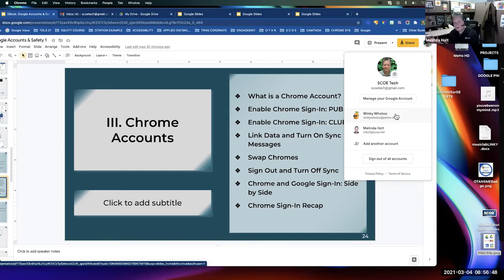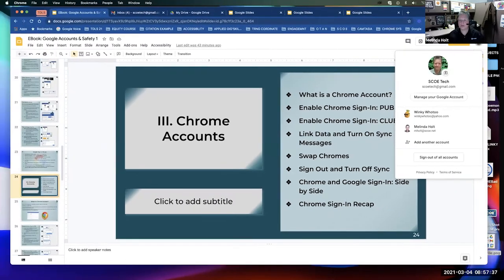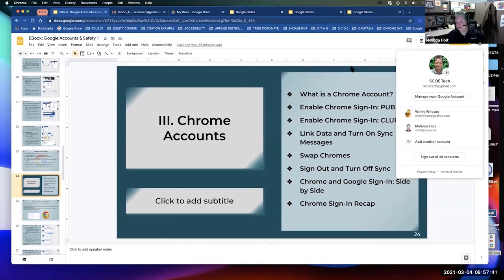So if you have a Yahoo, or if you have, God forbid, AOL.com still, get rid of it, or Comcast.net, whatever email that you really like using, you don't want to use Gmail, you're never going to use Gmail, then create an account using that email address that you like. You go to accounts.google.com and it will give you the option to create the account with another email address. So you get all of the Google tools without Gmail, right? And then if I, as a teacher, want to share with Winky Hutu, when I send out a message, it goes to yahoo.com. It's really kind of slick. And I think it's really smart on Google's part because they don't have to worry about the file storage. They're saving themselves some space. All right.